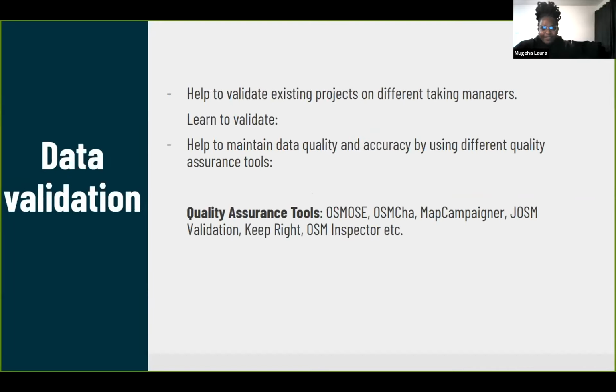The other way would be through data validation. I think there's still a gap that exists in terms of data validation. On the HOT Tasking Manager, you'd find a lot of projects that have been mapped, but most have not been validated, or the validation process takes a while. So just the same way that we have all learned how to map, how to add a building and a road, we could also learn how to conduct data validation so that we can have a larger pool of validators to help fully complete projects.